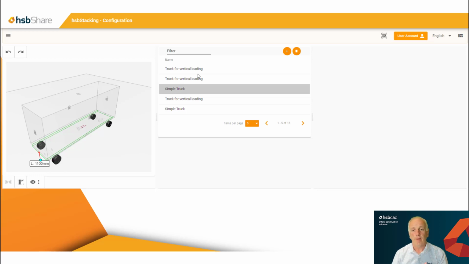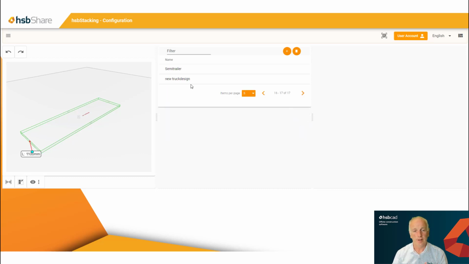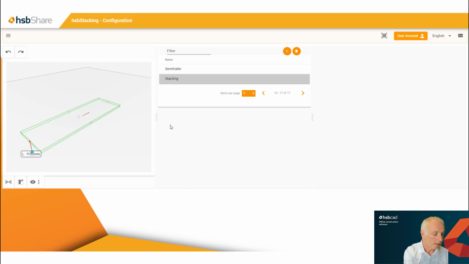To get your own particular trucks, what you now do is you pick the add button here, and that by default creates just a blank canvas with a bed truck here. And if I go to the very last section on this, you can see here that currently my truck is called new truck design, and I can rename that. So I'm going to name that to a stacking truck, and let's call it tutorial, given that we're in a tutorial here at the moment.